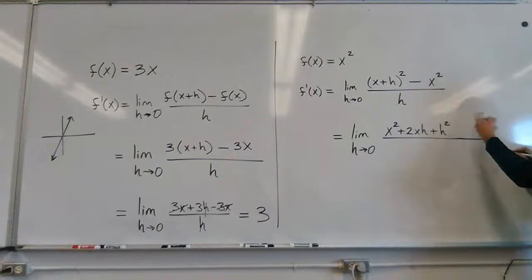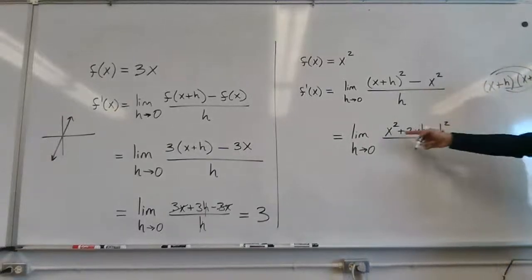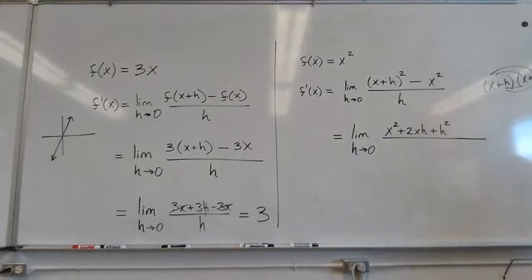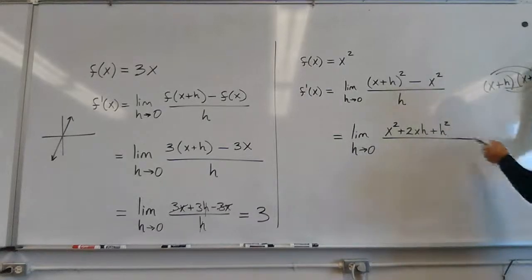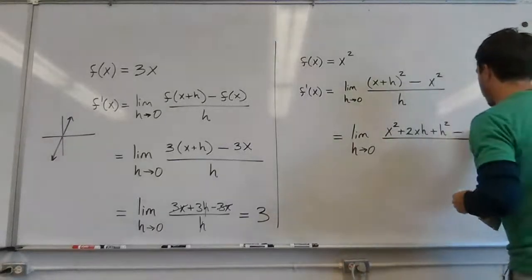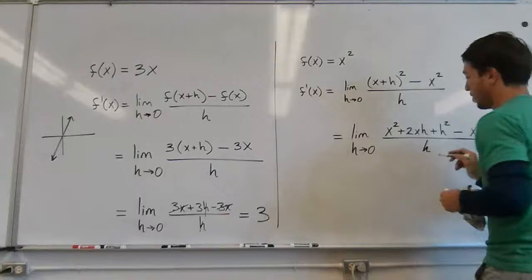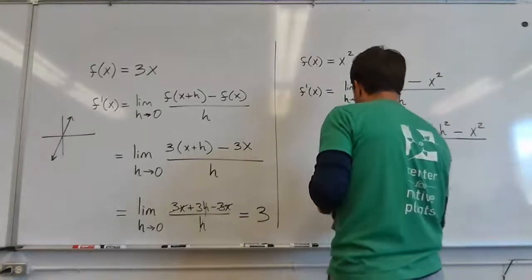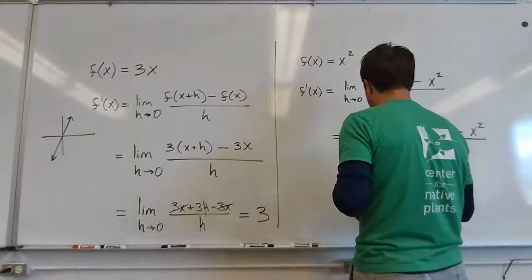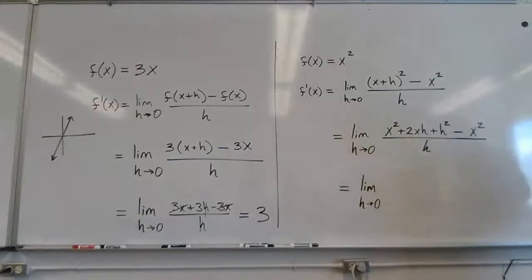If you're not sure, you can go into the margin and actually multiply out x plus h times x plus h and distribute, you'll get this. But it's a good identity to just be fluent with. And then I have to subtract x squared. Okay. Do we see any cancelies available right away? Yes. Oh, yeah.